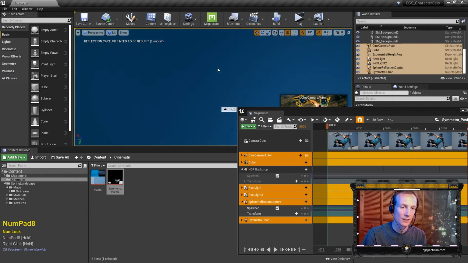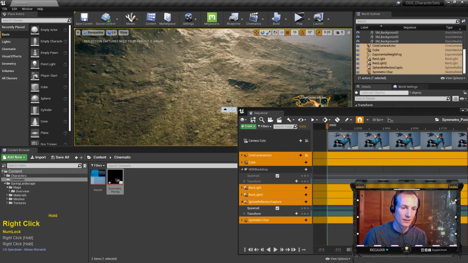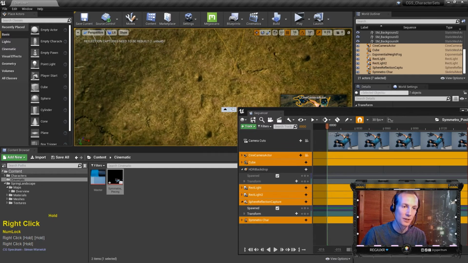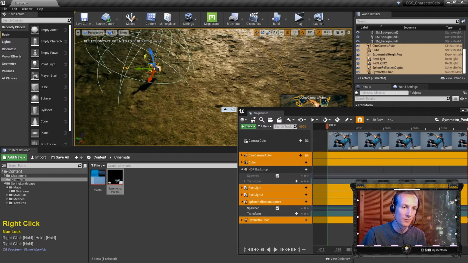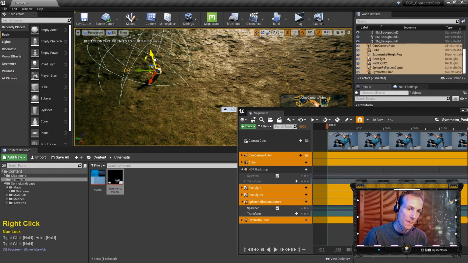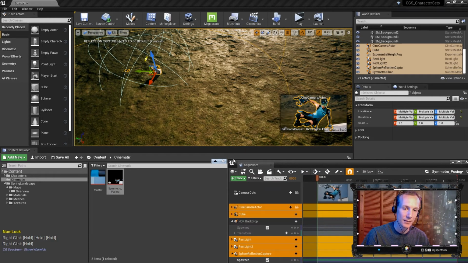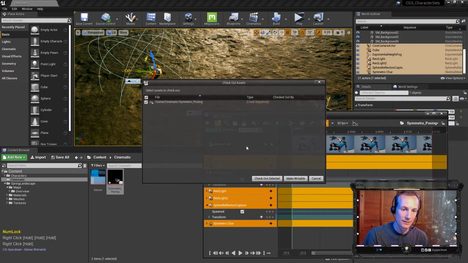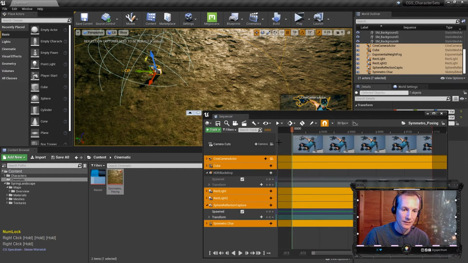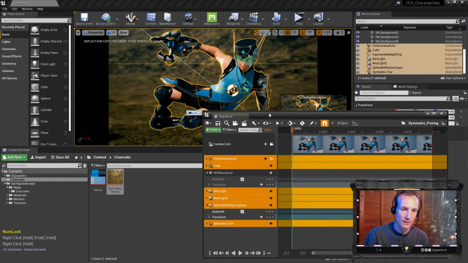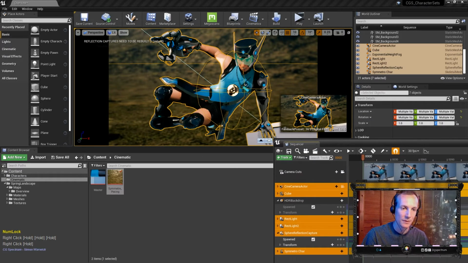Oh man, I've got to get used to this keyboard controlling thing. It was so useful, but then I went too far and I didn't know what to do. Okay, so there we are. We're kind of in a landscape thingy. We should probably save this. Check it out. Here's our new landscape.